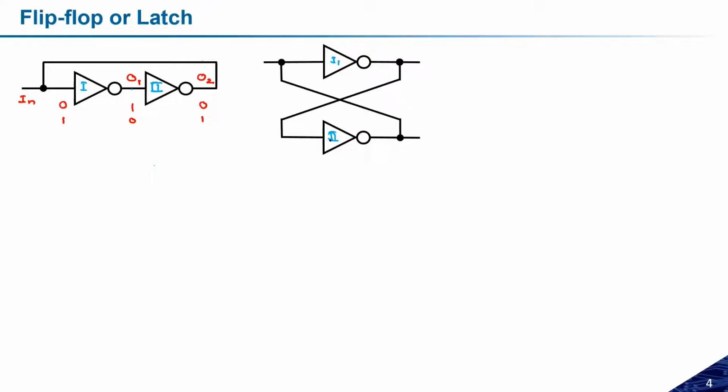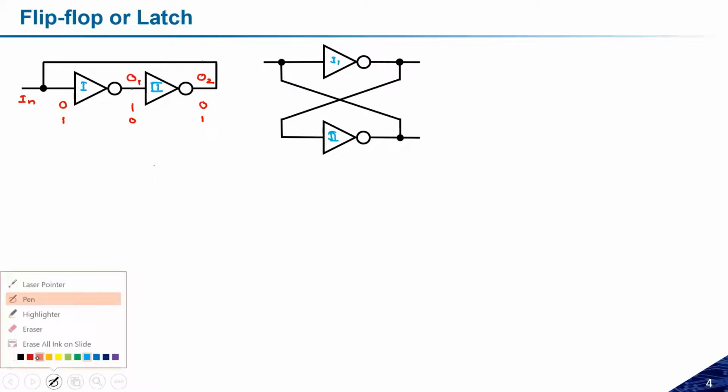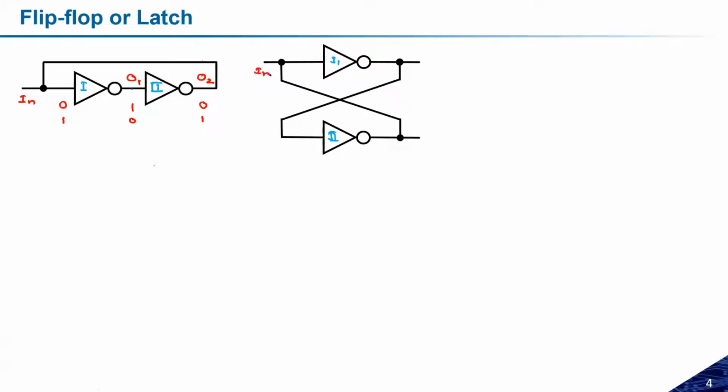And if it is like that, it means that we are able to hold some logic. Let us see here. If I have an input, and let us assume this is the output Q, the output Q is nothing but the input complement. This Q is connected here, so the output of the second inverter is the Q bar, and Q bar is equal to IN.